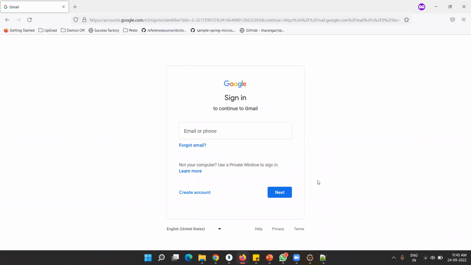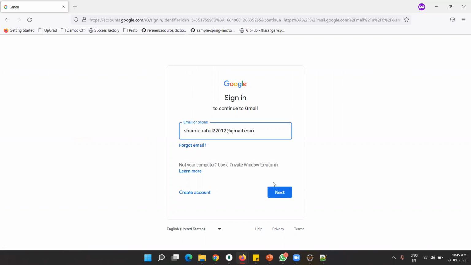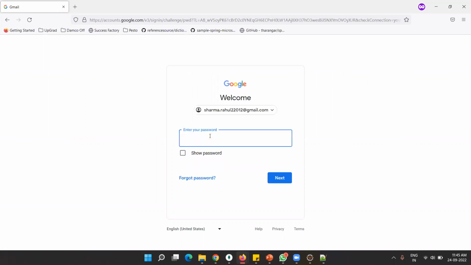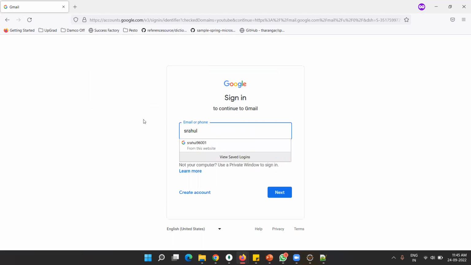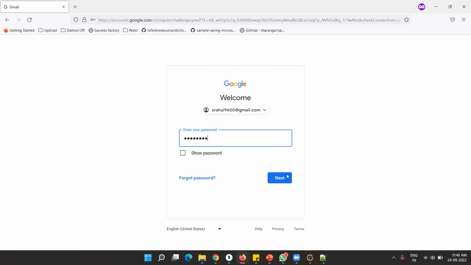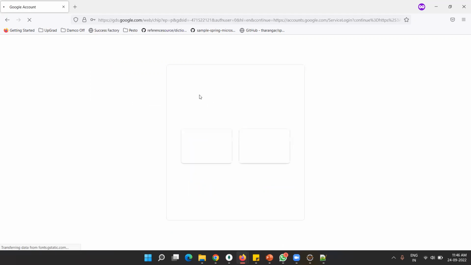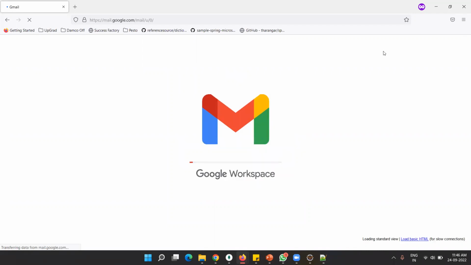So this is called authentication. Likewise, I'm going to put my credentials over here, whatever I have. So this is authorization. Authorization means that I'm authorized to access all the services, all the facilities which Google provides me. I'm an authorized user right now, so I can go and see my Gmail account and any apps which Google provides.